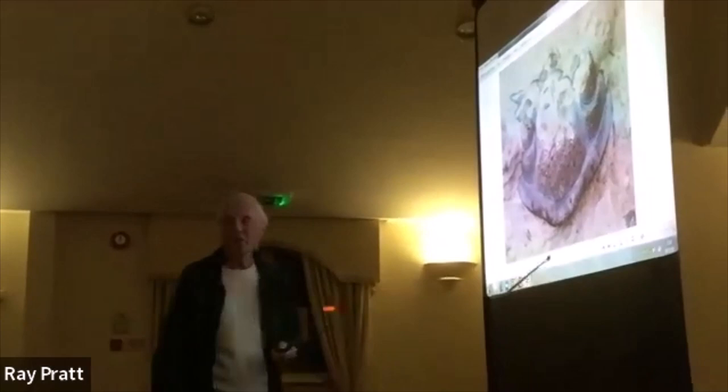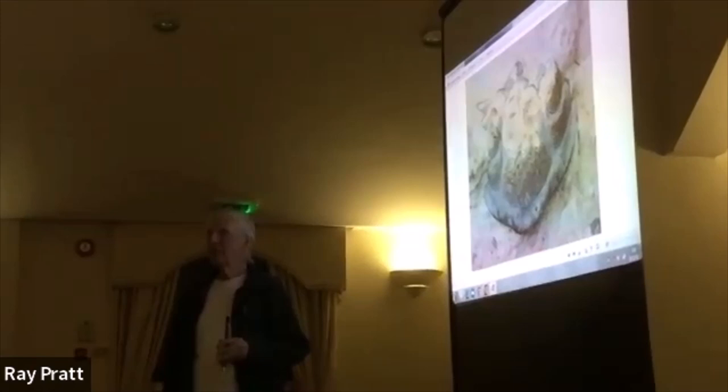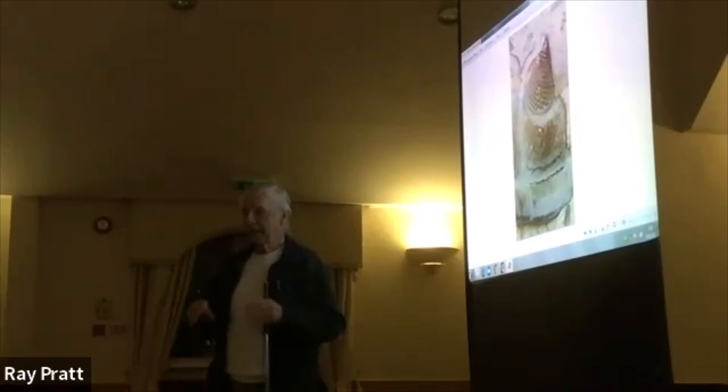And what intrigues me here, as far as I know, is that these are the first creatures that would have been able to picture the world around them to any degree. They'd have a pretty crude picture, but each of those little dots, as you'll see in the next picture, is like a tiny telescope. So it's like a whole load of telescopes sticking out from a center point, the same as insects have today.